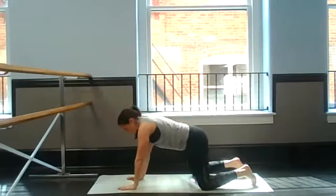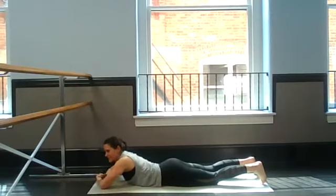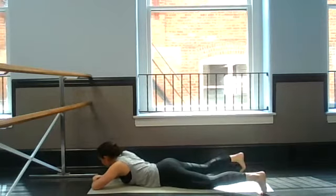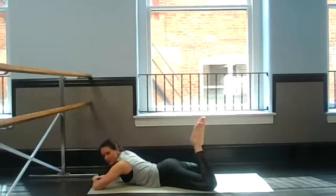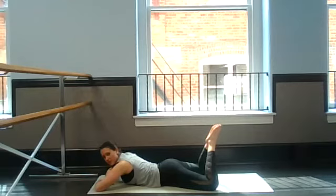Good, bring it back onto your belly. Excellent, then we just did this one in the last, but it's super effective. We don't do that often, so here we are. You're gonna take your knees as wide as your mat, okay? And then bring your toes up to touch. Cool, so again, same thing. You can rest your head on your hands once you figure out what you're doing.